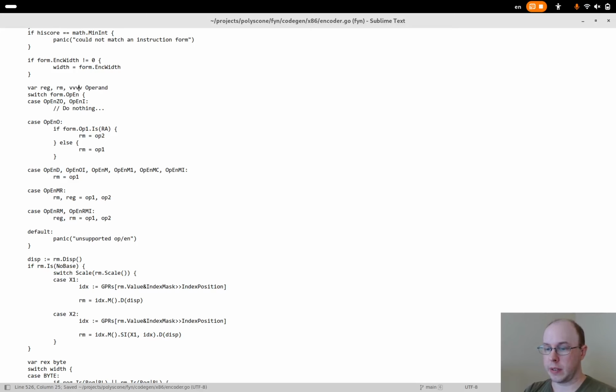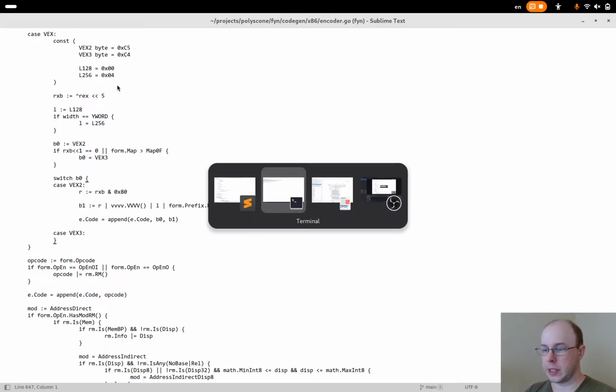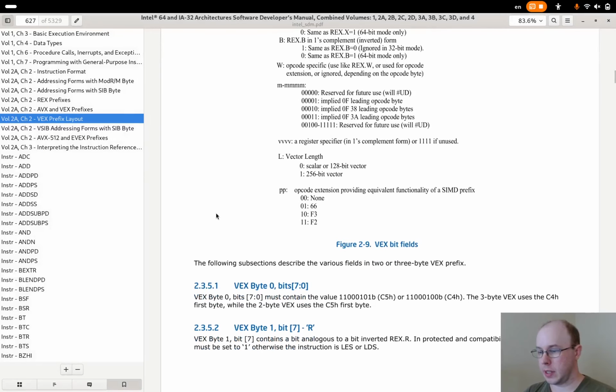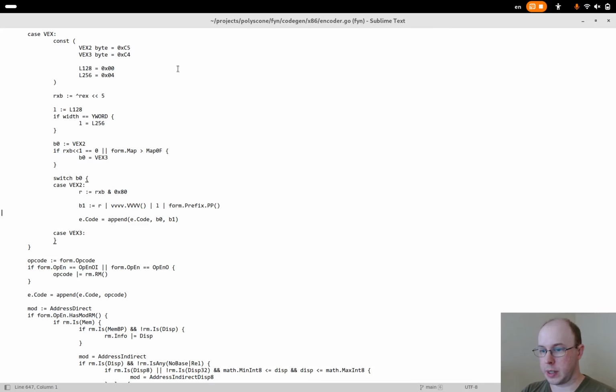We don't actually have anything that uses VVVV yet, so this will just return the 0 value inverted, which will be 1111, shifted up into the correct position, and we can see here that in the case where it's unused, it must be 1111 anyway, so that's actually correct. So let's just try the tests. Invalid operation. Okay, I think I need to change these to make sure that they're bytes.